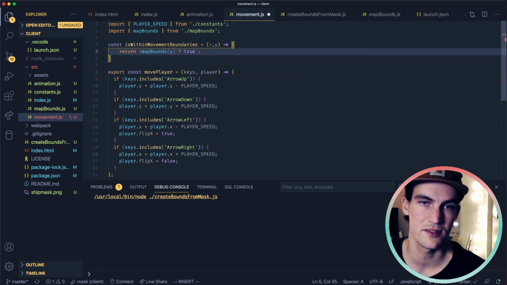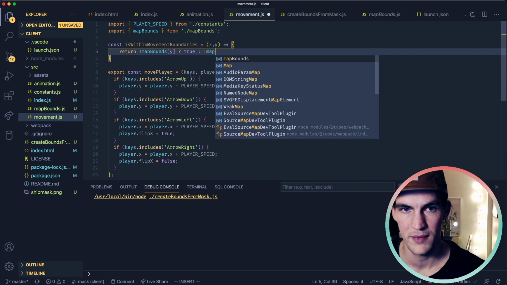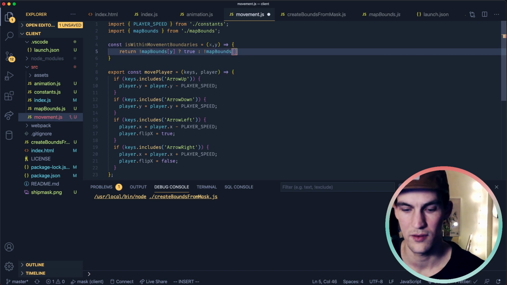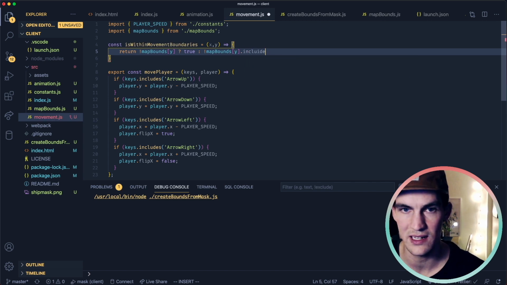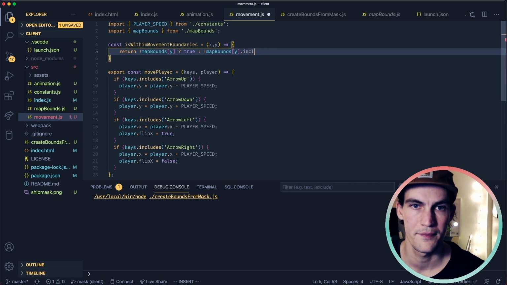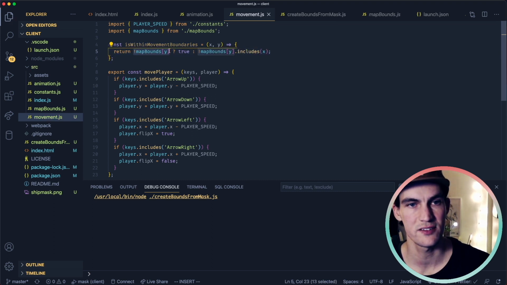But if it matches on the y, we can look at map bounds y, and this is a huge array of x values, so we can do includes x. So if we don't match the row, we can return true immediately.